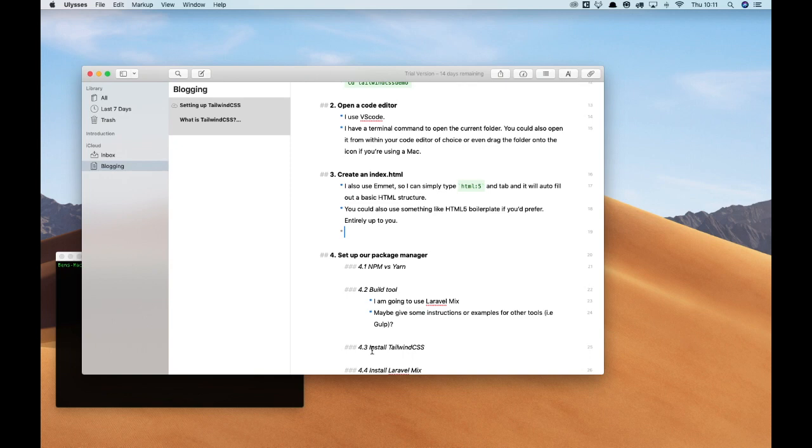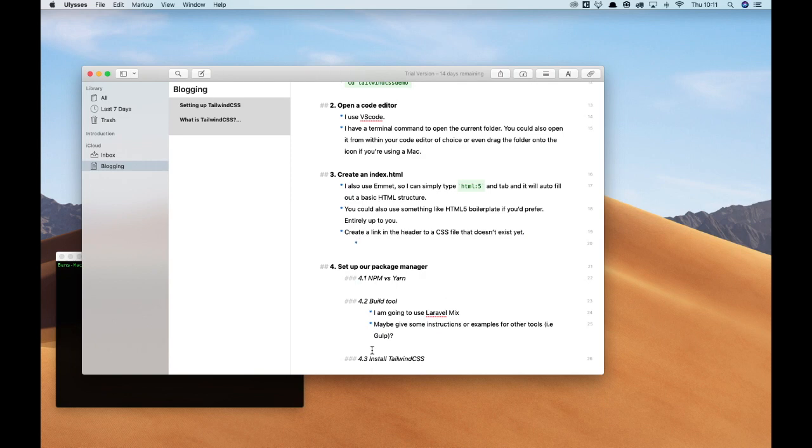Now, what we're also going to do here is create a link in the header to a CSS file that doesn't exist yet. When I create CSS files and do my projects, I like to keep my CSS in a folder, i.e. css/app.css.